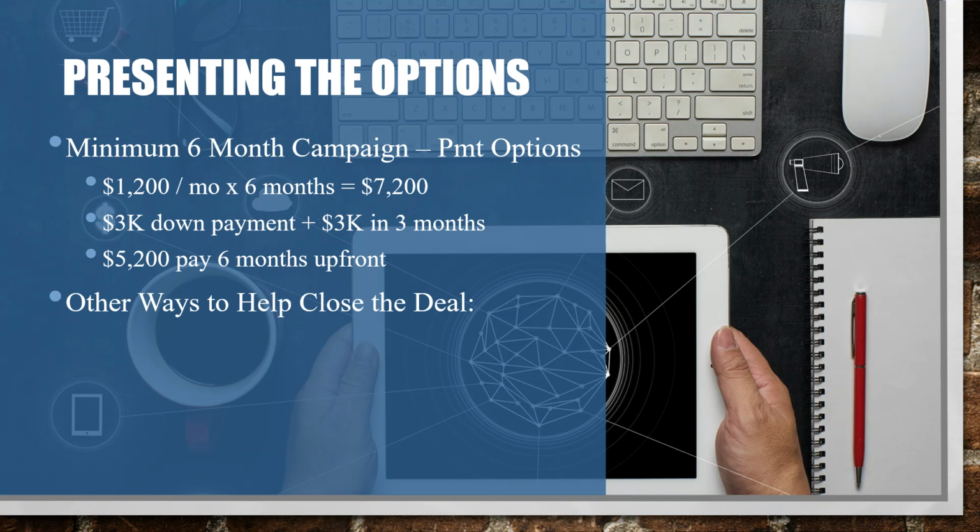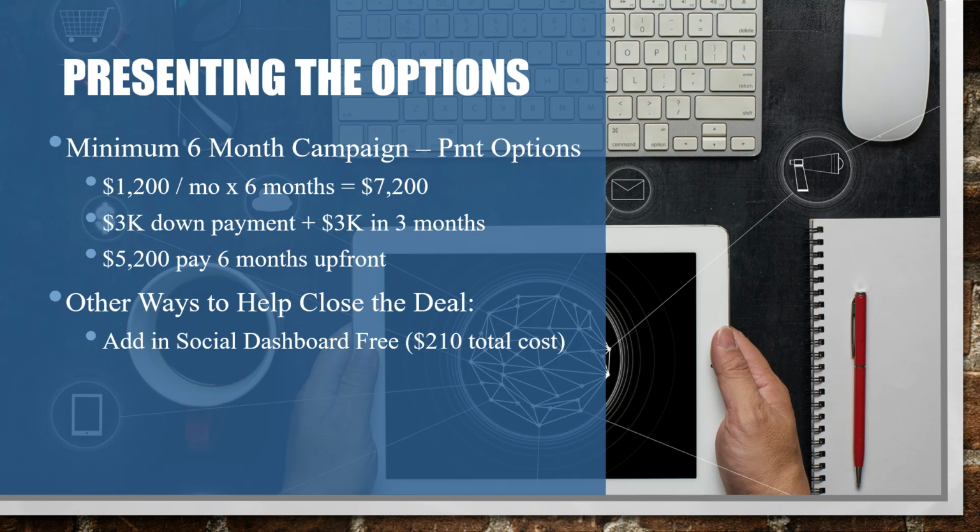And then there's some other ways that you could help close this deal. One option would be to throw in something for free, like logos, or in this case, we're going to use Social Dashboard Ninja. So if we throw in the Social Dashboard Ninja for free on the 6 months, we have $210 in total cost. We're going to profit a little over $2,000 on this if they took the best payment option. So we have plenty of room in here to extend some freebies to help them just sign the dotted line, right?